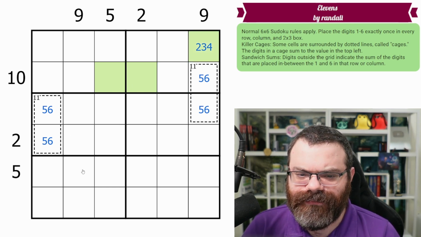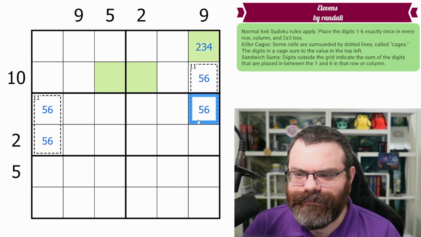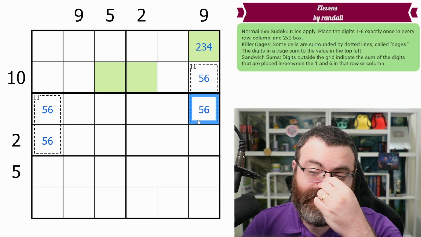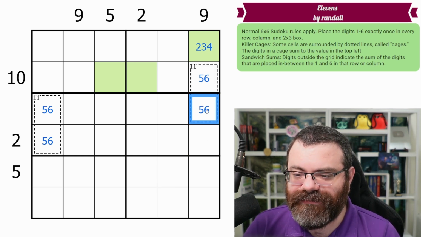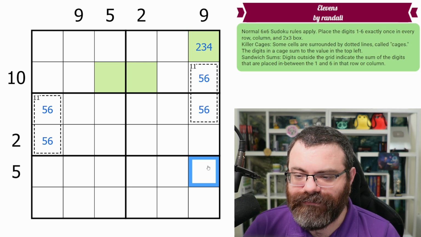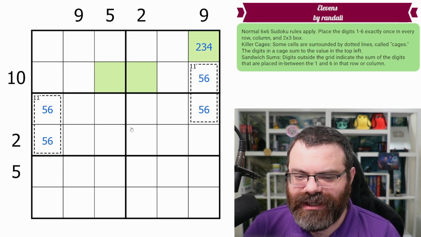Now, is that helpful? Maybe the 9 clue is helpful. The problem is we can do it in 2. We can do 4, 5. Like this could be 6, 5, 4, 1. You could even do 6, 5, 4, 1. So I don't think there's anywhere that can't be crust for a 9.